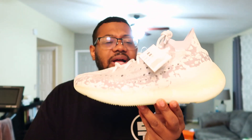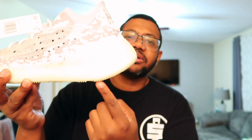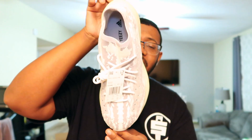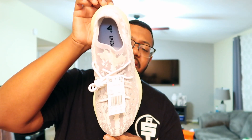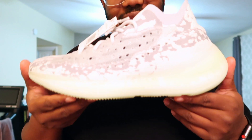The Primeknit on the upper is really clean, I really like it. This was initially thought to be like a sample pair from Yeezy Supply with a limited release. I don't know the volume, but I do know it doesn't say 'sample' on the inside like many people actually suggested. I like the elevated heel — that's a different look here, how in the back you've got that little raise, it kind of arches up there. I like the way this looks. I've already tried this on — these fit true to size. I don't know if the Primeknit does break in, but these feel pretty good to me. That silhouette is clean.